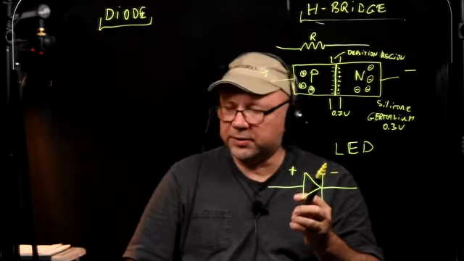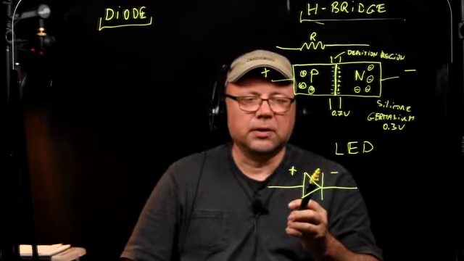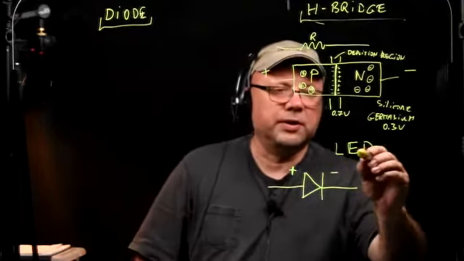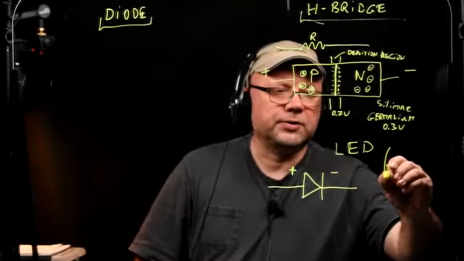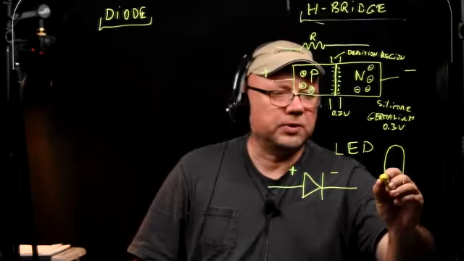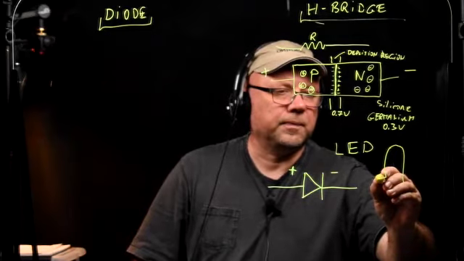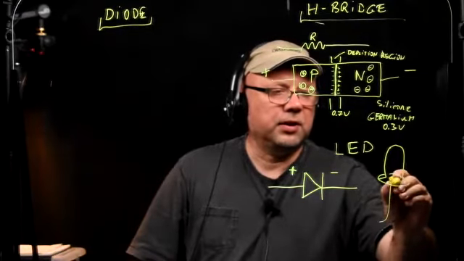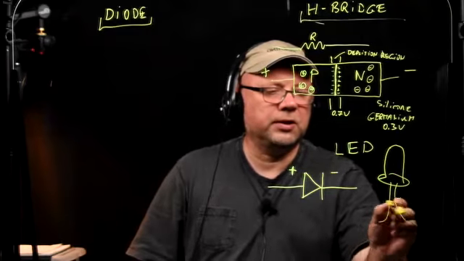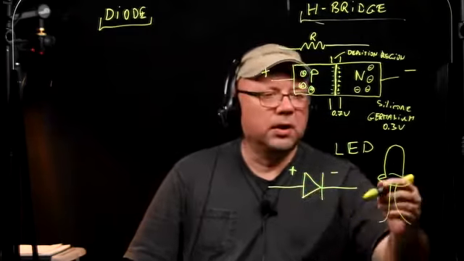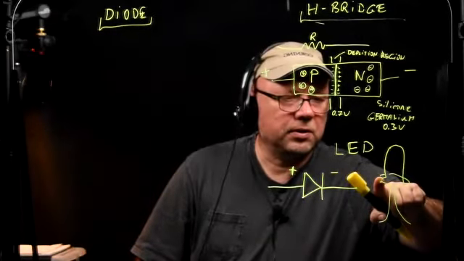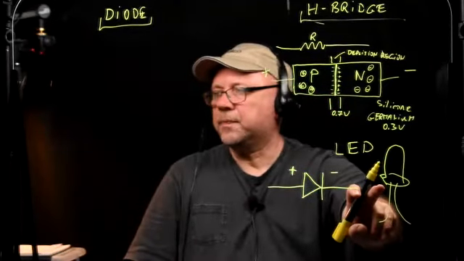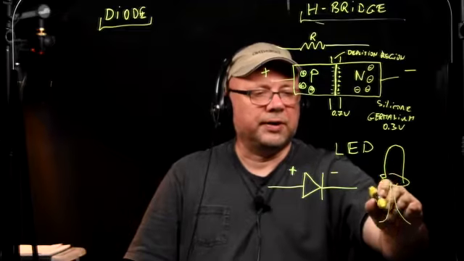All right. One side is shorter, one side is longer. That's when you have the LED, which looks like this. It's got leads here, all right? If you cut the leads off, how do you know which is which? Well, one of the sides, if there's a little bit of a rim here, is going to have a flat side, okay? And that is going to be the negative part, all right?